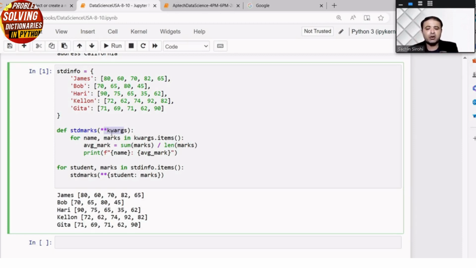Okay, I repeat: in kwargs we have a complete dictionary. Now we are ready to find the items again. The name is James, and the marks is the complete this one. Now I want to total the marks, that means this one, and divide by the length of the marks, like 5. So the average will be stored into average marks. Now we are printing them. So this process will again fetch the record, send it, print, fetch the next record, send it. So it is just a chaining automation process that will print the total of the dictionaries according to the student's name, or the average of the marks.